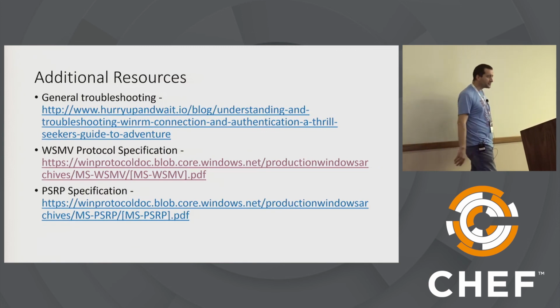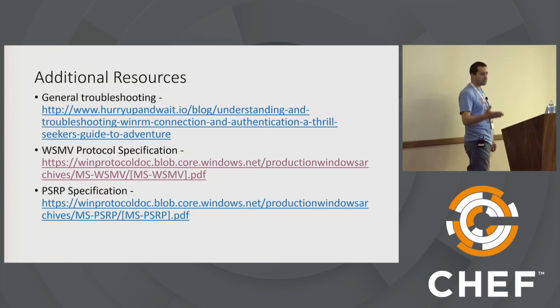So that's all the information I have. I want to share with you these resources. This top one is a blog post I wrote a little over a year ago. I've updated it a couple times. It's kind of my troubleshooting WinRM. It has a lot of the information we just talked about today, but with more detail and with actual code that you can use. And then the last two links are the actual specifications, the PDFs for the WSMV. So if you want to know more, these are the Bibles for those two protocols. Maybe a good bottle of wine or some crack might get you through those.